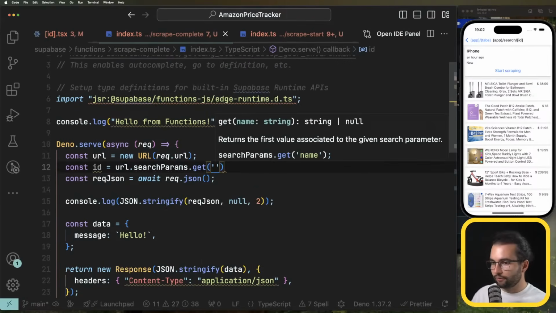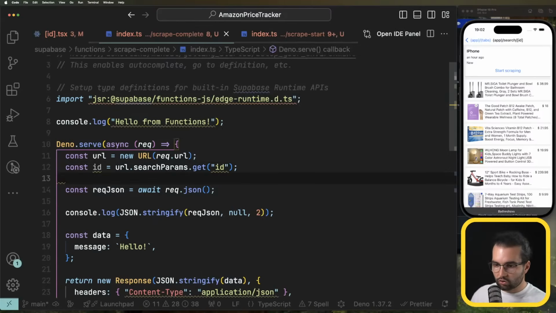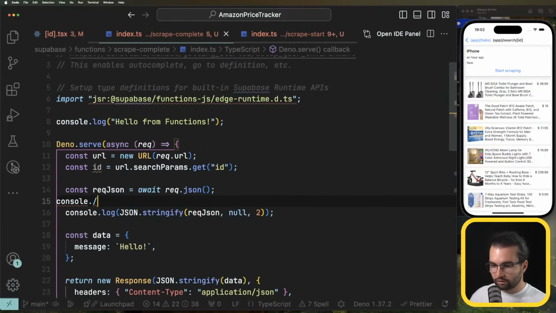So let's get the ID, and let's also console log search ID and ID.